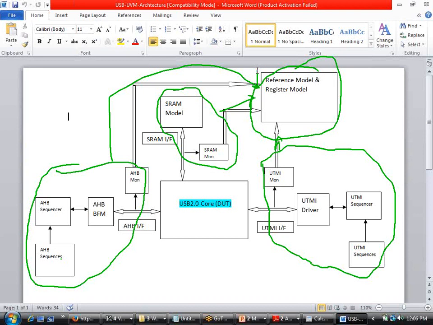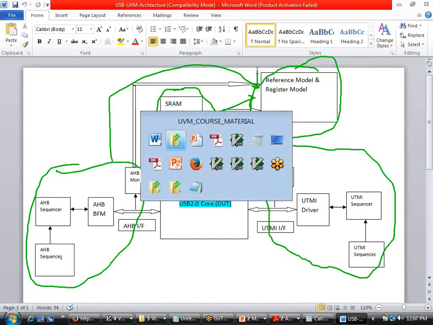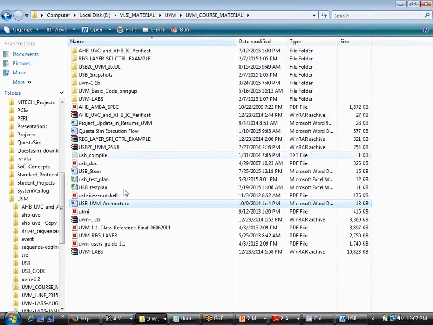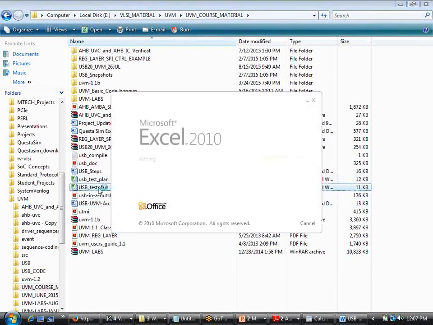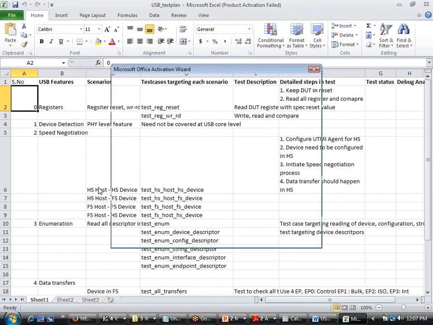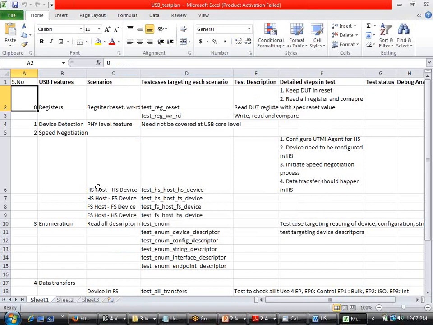Now, out of these features, what we come up with is called scenarios, right? If I say this is called as test plan.